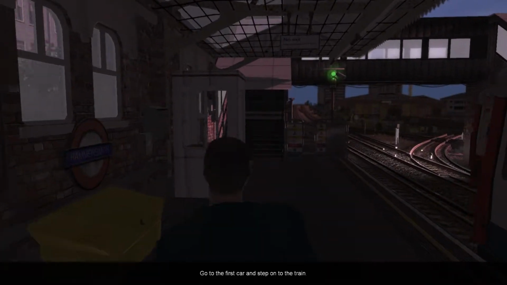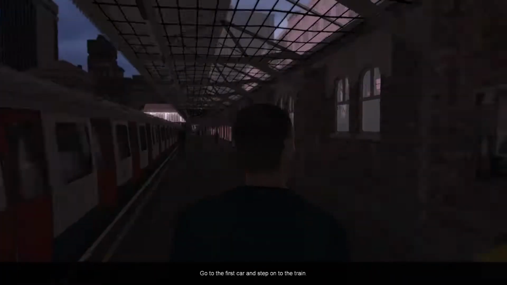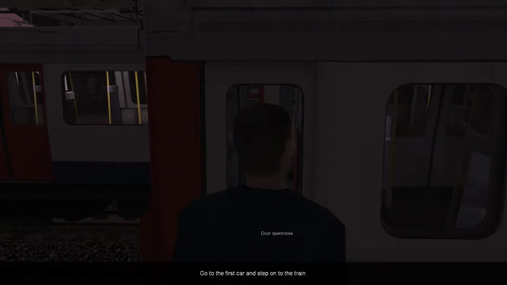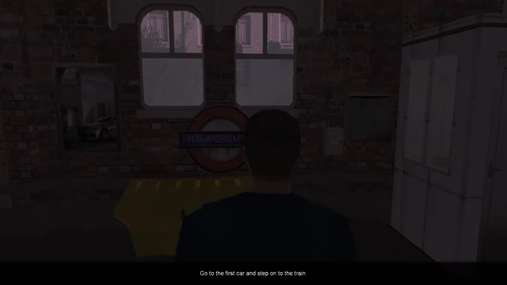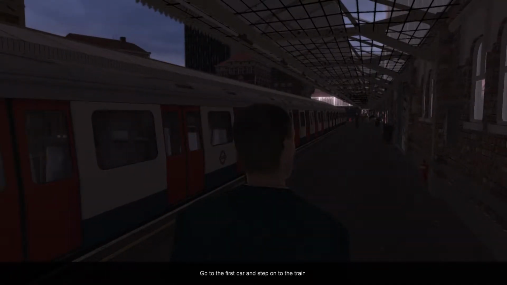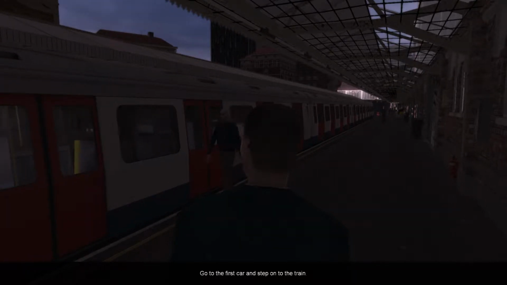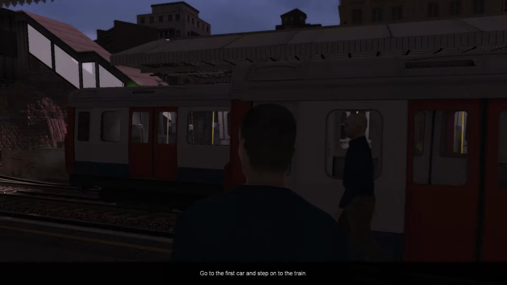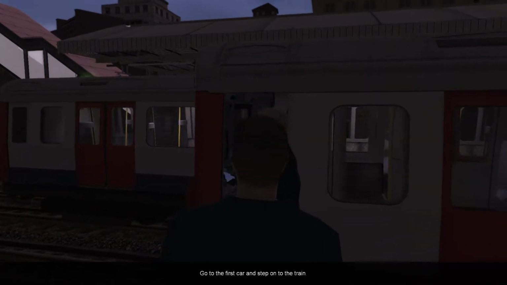But I'm not going to do that more because we need to wait for him. As this is the first tutorial, I can't open the door. So we'll have to wait for Danny, our instructor, to open the door for us. So here it is, and let's go.